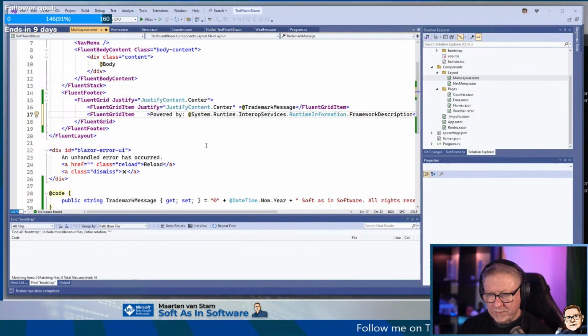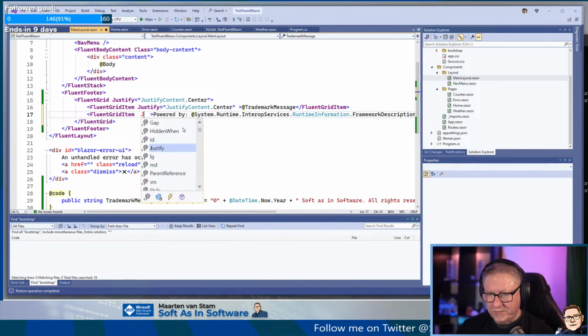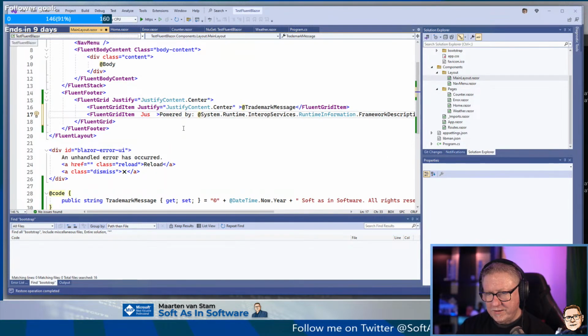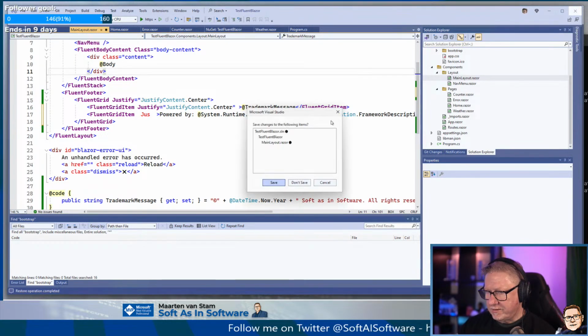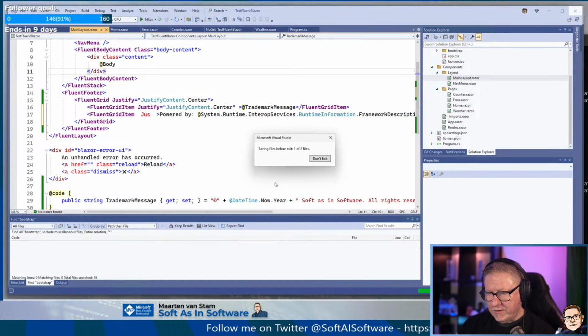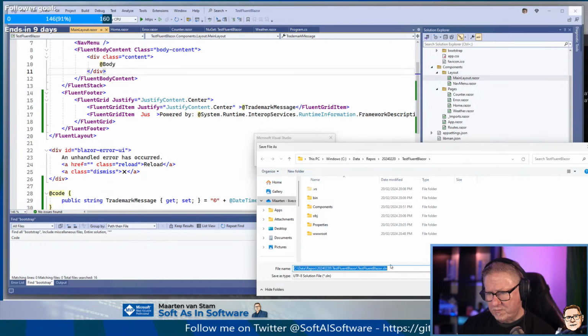The keyboard's not working properly anymore. Justify. I think I need to close the browser or the environment. Save that. Why is it doing this?